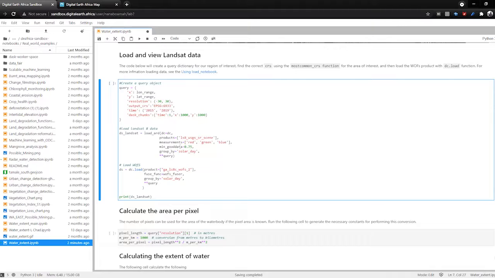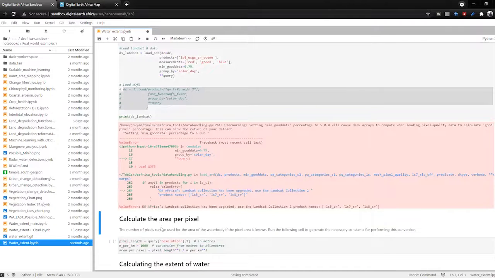Then we have the min good data also here. The min good data means we want 75% of the image to be cloud free, so of the images that you are requesting, 75% of each image is cloud free. And the measurements. The measurement is very, very important. Let me comment this section and I will explain why the measurement is so important. Every time, you have to include the measurement. You have the product here. For this particular product, you are using the Landsat series, the Landsat C2. So let me run it here.